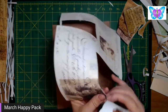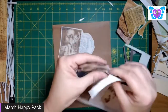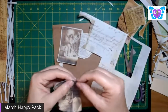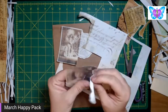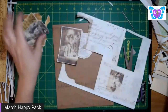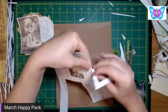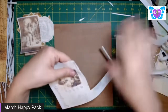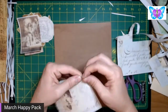Enough with the squares. You don't have to rip it the way I rip it. You rip it the way that draws you in, what you want to do. Shoot, you don't even have to rip it.